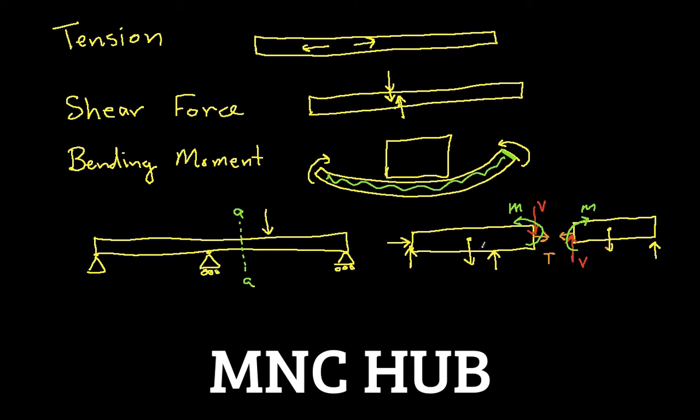So the idea is to find these internal forces. And again, we want to know these internal forces because internal forces are typically the things that cause failure in beams, causes it to either buckle or to bend or shear off, things like that. So that's why we want to know them.